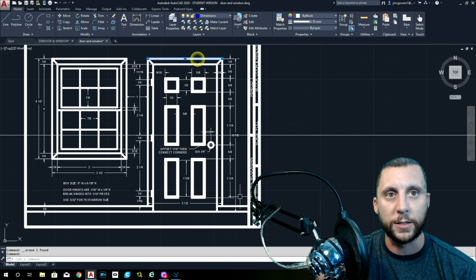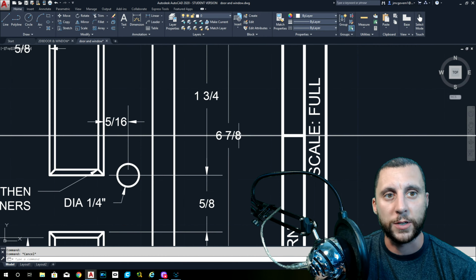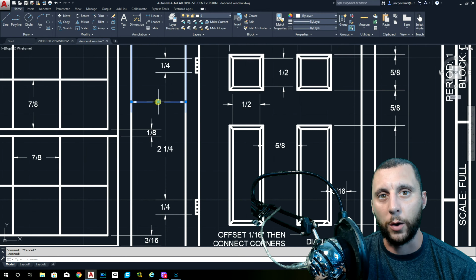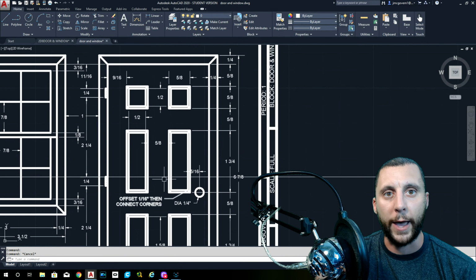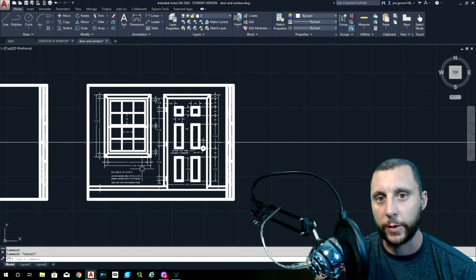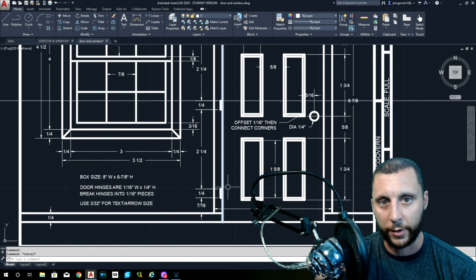Well, you're still taking the topmost part and the bottommost part, and you see that I have a dimension that's 6 7/8. Now for the width, how far is it from here to here to there to there? I don't give you a big number, but you can see that you have 3.5. You've got 1, so that's 4.5. And then if you were to add up all these things on the doors here, you got 1/4 for the trim, 9/16. You've got 5/8, 1/2, 5/8, 9/16 again, and 1/4. So if you were to add up all those things, it would actually be the exact same size as the window. They're both 3.5. So 3.5, 3.5, and 1, that's where you get your 8 inches.